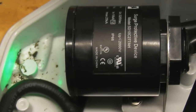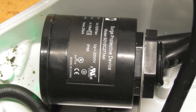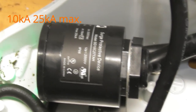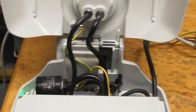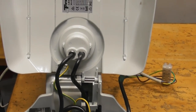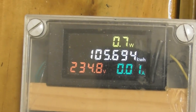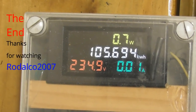So yeah, that's why I may as well put it in as the extra part in the video. This is still quite cool, there's quite a nice surge diverter. I'm going to salvage a few of those in the skip when I see them arrive. They're quite nice compact units, 10 ampere. So yeah, there we go. The idle current with the device switched off is about 0.6 watts. Not too bad.